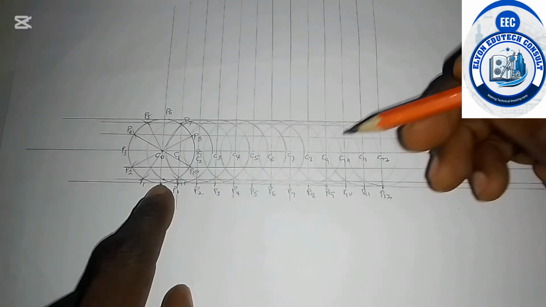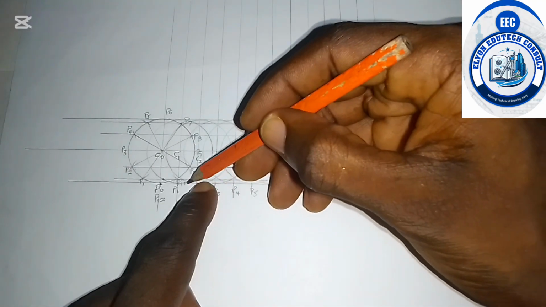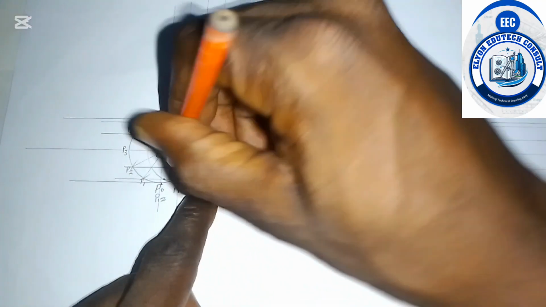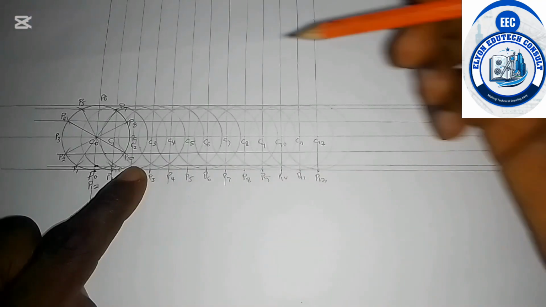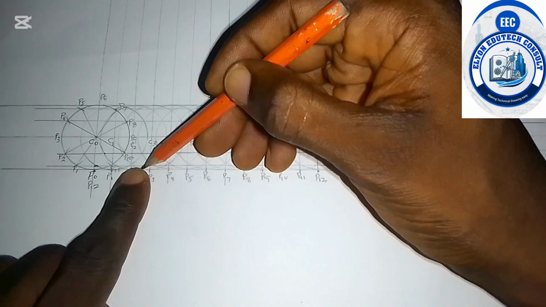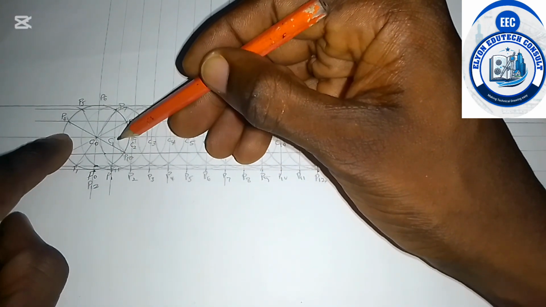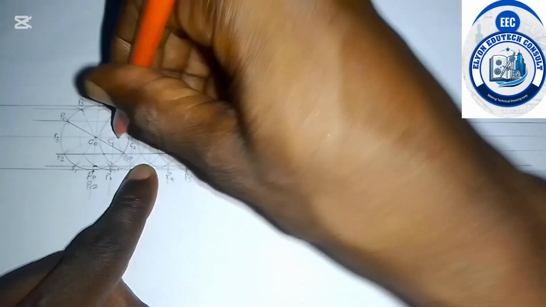Now let's look at another one, the second one. So the second one, where the circumference intersects with the line coming from P2, this is it. I hope this is clear, okay. Now let's go to the third one, where the circumference intersects with the third line coming from P3. So you have it here. You go that way like that.